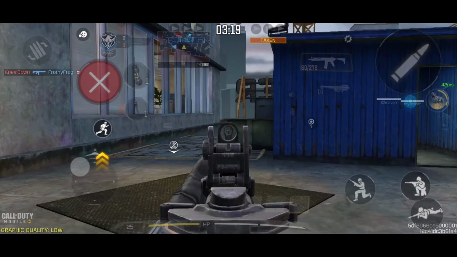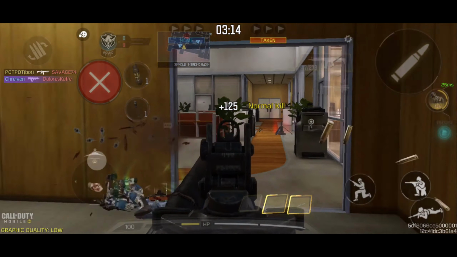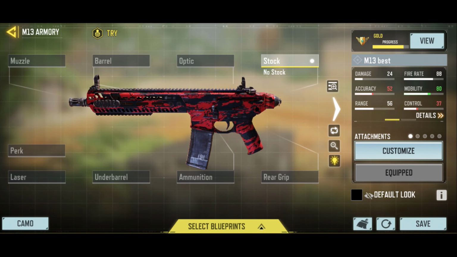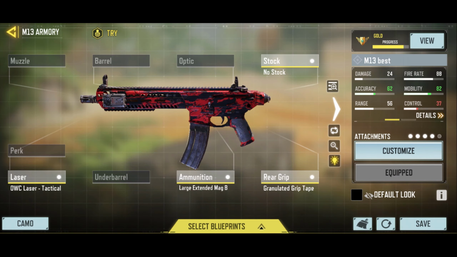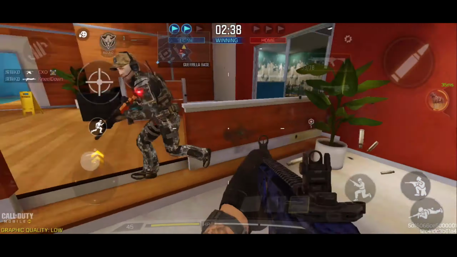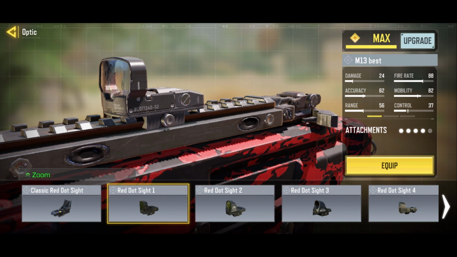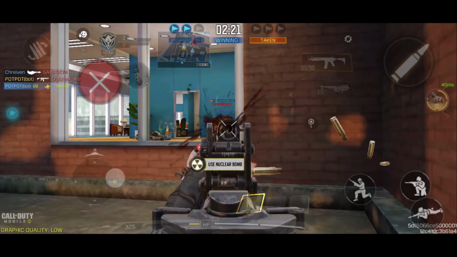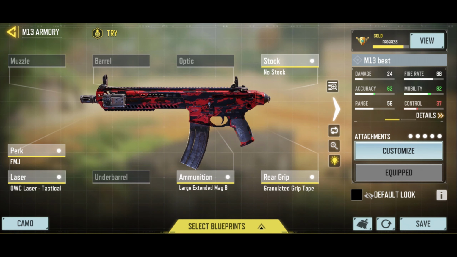Anyway, for gunsmith builds, it's a pretty standard rifle with nothing too special besides the bullet speed. So I went for no stock for mobility, tactical laser plus granulated grip for accuracy, and the 60-round magazine for more bullets because my aim is bad. The last attachment is up to you. I personally use a red dot because I like to see. I don't think the iron sights are that terrible, but I just feel more comfortable with the red dot on this gun. Other recommended attachments are any of the mobility boosting barrels, or a perk like FMJ for shooting through the walls, and sleight of hand for faster reloads.